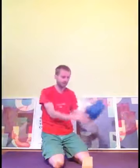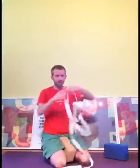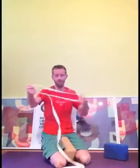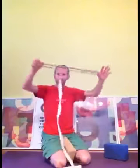Okay, so we'll transition, do a little bit on our backs, using this block and our strap. So I'm going to place this block at the suboccipital muscles, just below the base of my skull here. The block will be on the floor. My skull will be here, just below the skull, and the floor will be here at the angle you'll see. This thinner block will be placed in between my thighs, and I'm going to take my little Indian cotton band here, strap. I've tied it up such that when I pull just the loop part, you notice it doesn't undo itself. That's very important, so make sure your strap is like that.